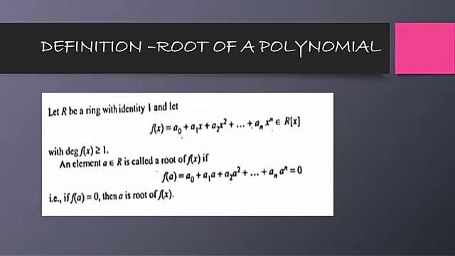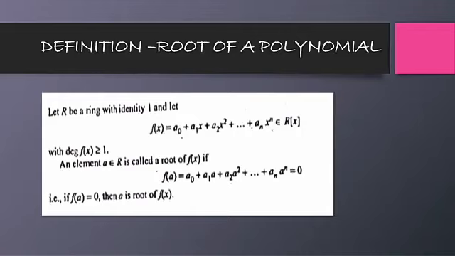Now a few might have a doubt. What is the difference between R and R[x]? R is a ring, whereas R[x] is a collection of polynomials, the polynomial ring. So try to understand the concept. This will be the collection of all the polynomials over R. Now we are taking a polynomial. What is the degree of this polynomial? The highest power. The highest power of the polynomial is n.